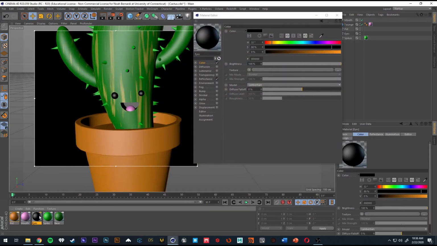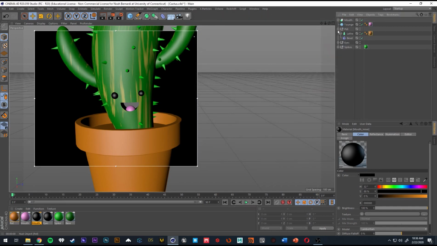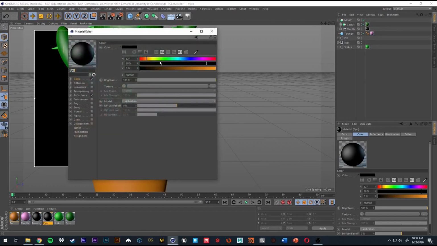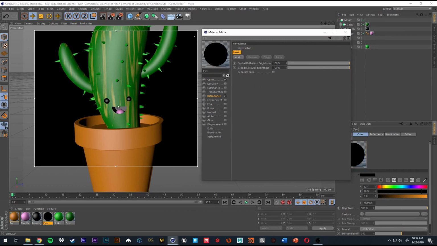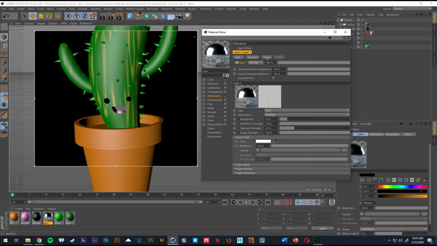So I'm actually going to duplicate this material because we have the same material for the inner mouth. So we're just going to go in and replace that mouth material because we want to use different materials on those. So for reflectance, I'm just going to remove the default specular. You notice that white specular highlight of our eyes disappear. We can add in our own. So we're going to add in a GGX. And so that gives it a metal material, which isn't exactly what we want, but we can just adjust this to get the effect that we want.